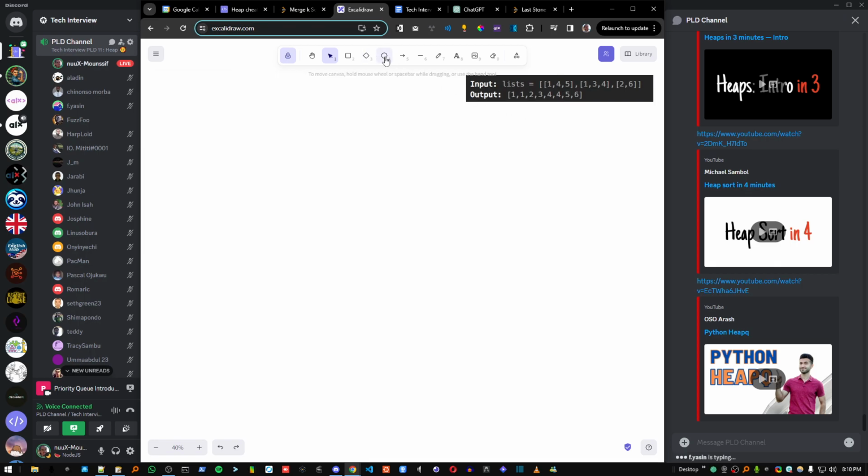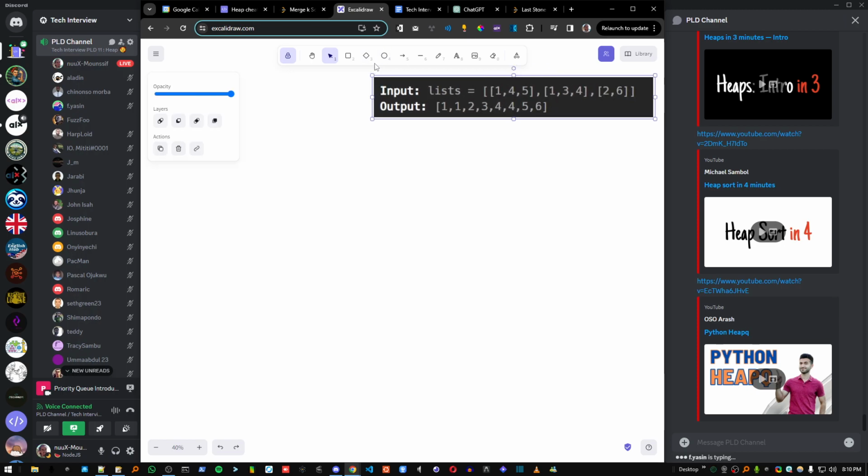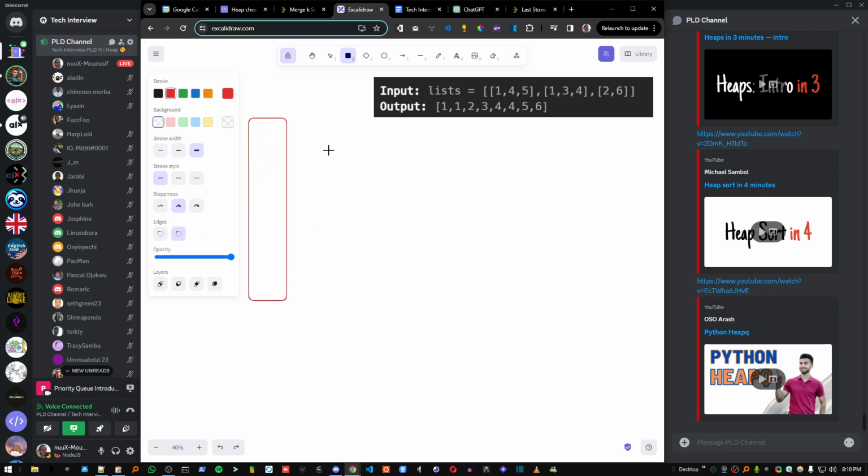Okay, now let's present this in a way that we can understand it. Let's say we have a linked list here and we have 1, the head of this linked list.